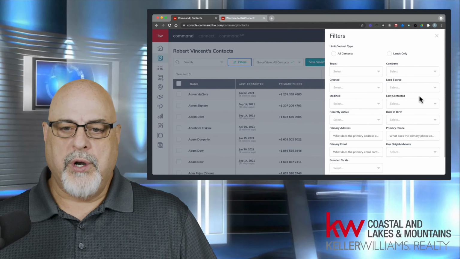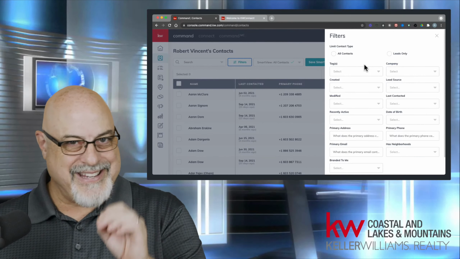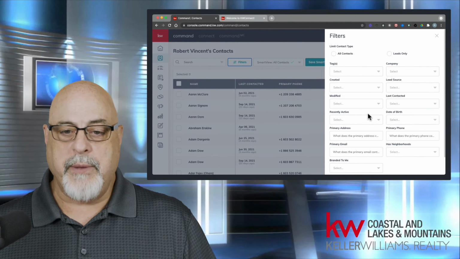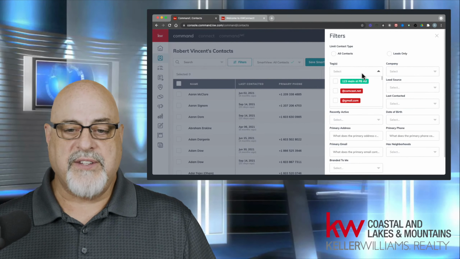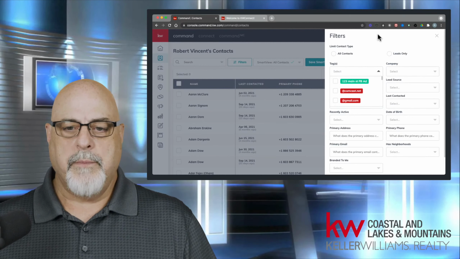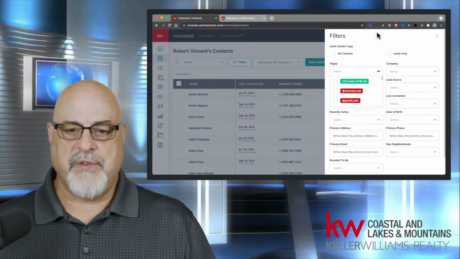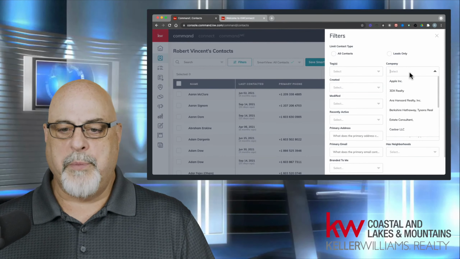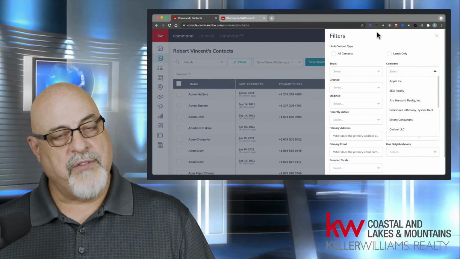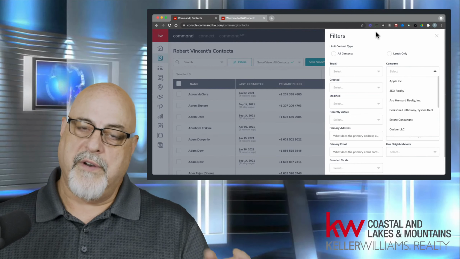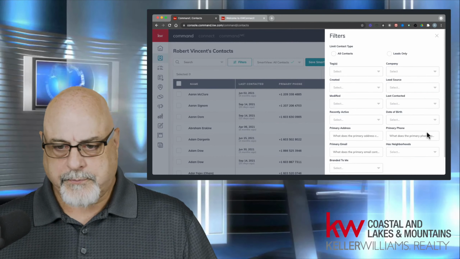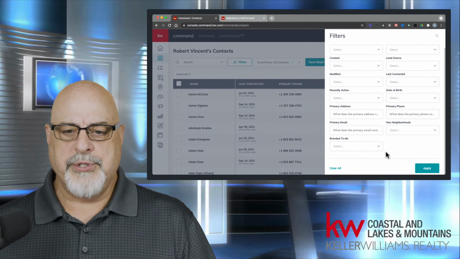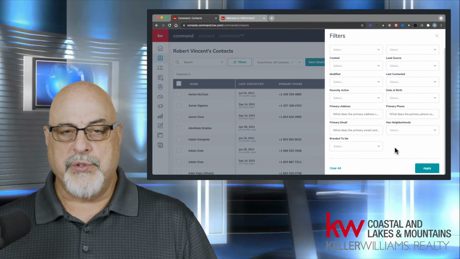In the filter drawer, you can basically zero in on exactly what you're looking to find, especially if you have a large database. Maybe specific tags. You're looking for just contacts with a specific tag. That's a fast way to do it. Maybe it's for contacts that work for a particular company. If you have a lot of people in one company and you want to filter for that, you can. And so you get the idea going down through here, looking at the different options for using the filter tools.